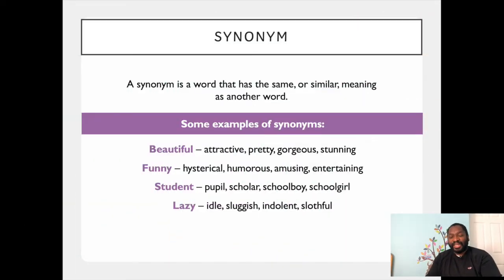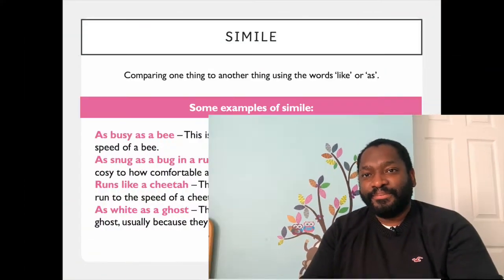Synonyms. A synonym is a word that can have the same or similar meaning to another word. Synonyms can be found in a thesaurus. And synonyms are used in poetry quite a lot to help the poem become a bit more graphic and to give a broader description. Let's have a look at some synonyms for beautiful. We could instead use words such as attractive, gorgeous, stunning, or pretty.